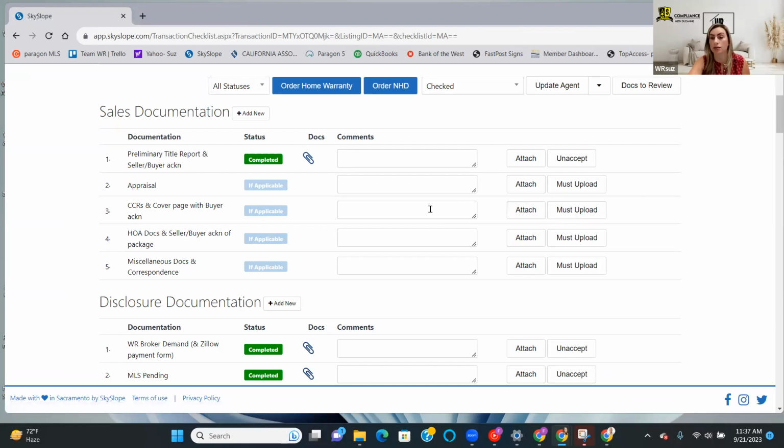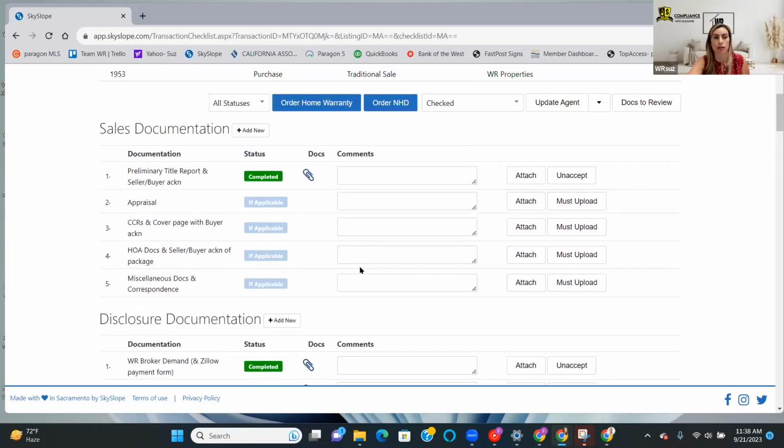But I'm not in charge of the files right now, Monica is, and if she wants that to be a thing, then she'll implement that. But I think she's probably okay with it as it stands, because the prelim is here and it's attached. The CC&Rs are embedded into that, so it is what it is. And then HOA docs. If there's an HOA for that home, they would need to be uploaded here. And the appraisal, it would be nice if that got uploaded there. And then miscellaneous stuff, because sometimes there are extra items that apply.